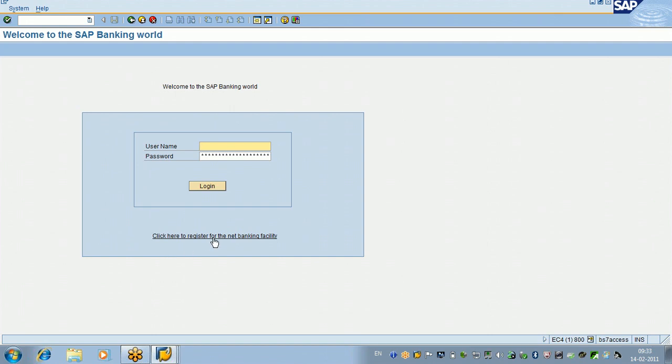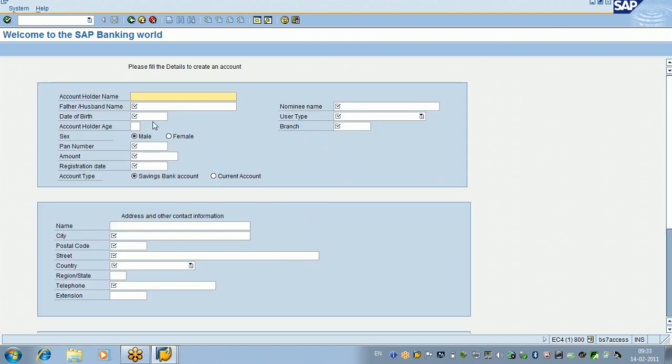So now click here to register for the net banking facility. If you want to register for the net banking facility, click here. This is the information we want to create an account in the bank. So fill here account holder name, father name, date of birth, account age, sex, and everything.